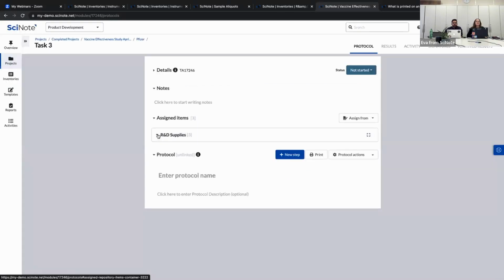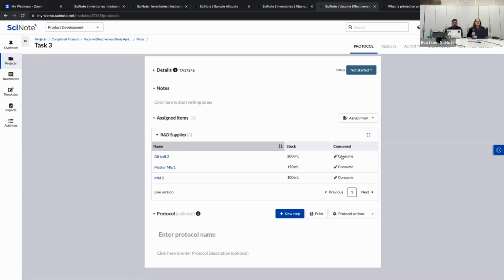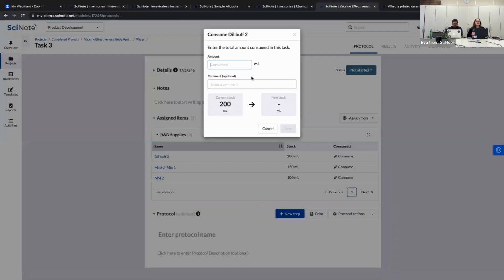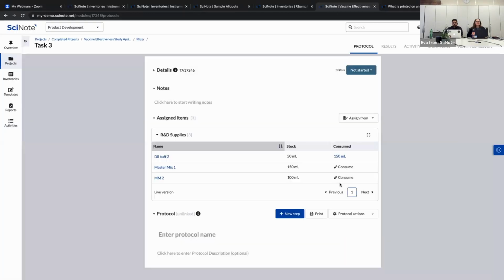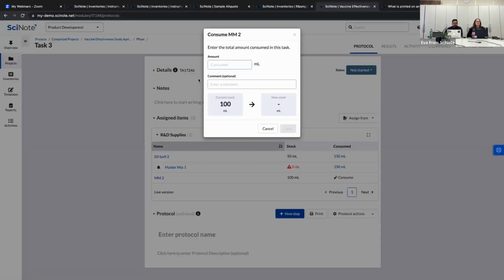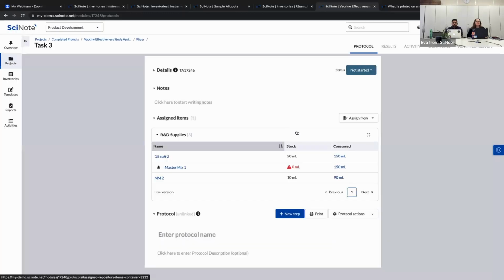So now that these items have been assigned, you can consume them directly from the task itself. So I say consume, enter the amount that I'll be consuming. As you can see, it's going to update the remaining stock automatically.